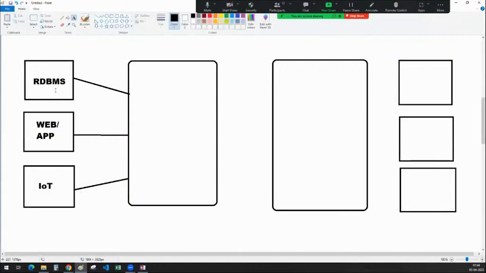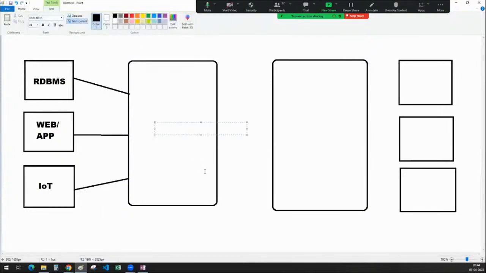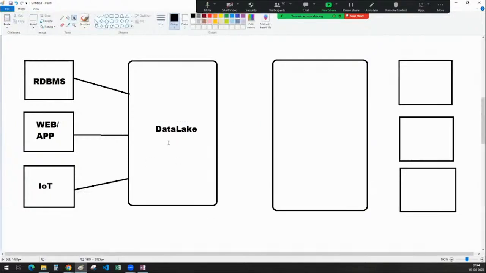So you get data from multiple data sources, and you ingest the data into the data lake. This is your data lake, guys.